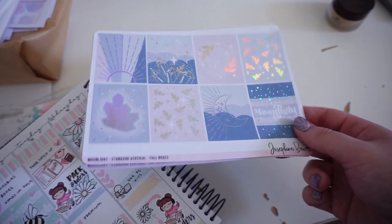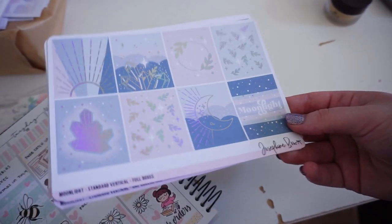And it reminds me of the song Moonlight by Ariana Grande. So every time I see this kit, I get that song stuck in my head, which is of course not a bad thing.